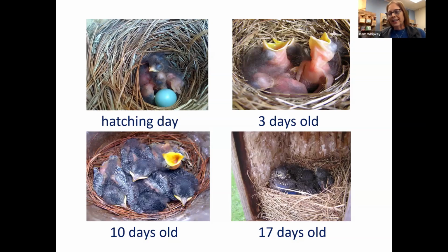Rarely will you ever see them fledge. Bluebirds are so stinking secretive in their fledging. Only once have I ever seen them fledge, and it was only because I had had hip surgery and I was stuck in a chair staring at the box. Truthfully, I thought there was a snake or something getting at the box, so I called my husband out because the bluebirds were acting so crazy. He went out in the front yard and the bluebirds came at him trying to attack him, and we quickly figured out that they were trying to get the babies to safety. That's the only time we've ever seen it.